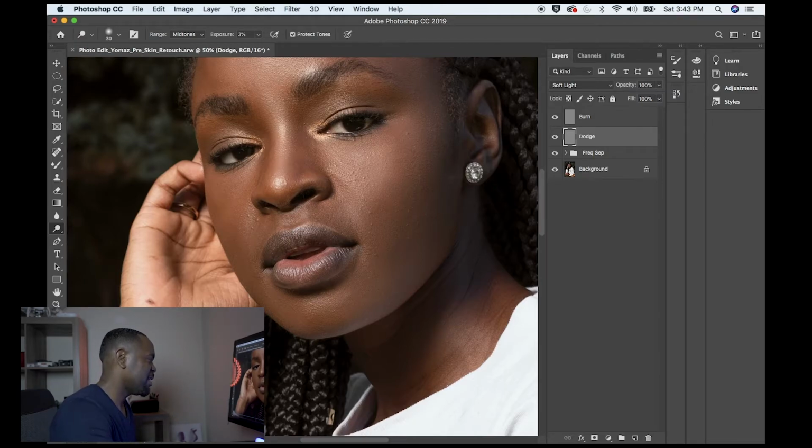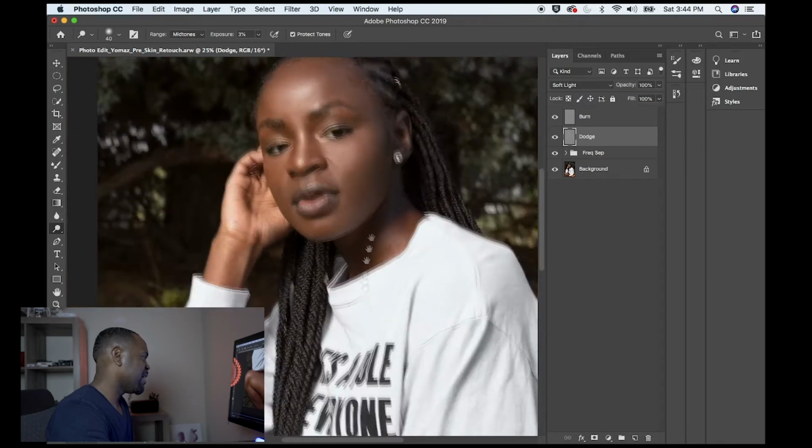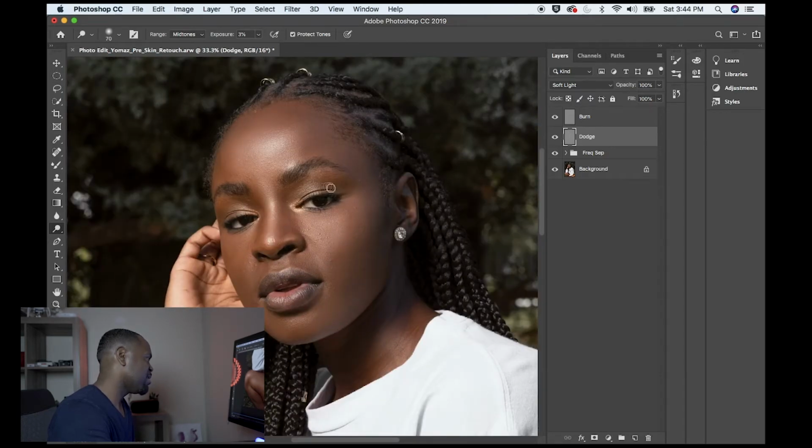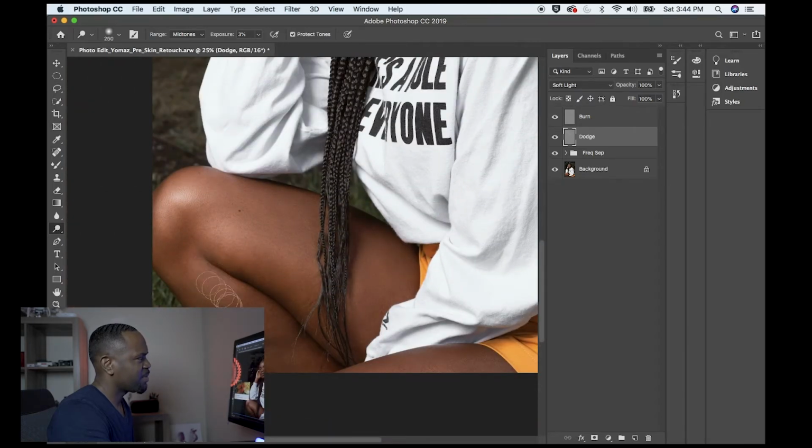And anywhere on the skin that's exposed, we'll even that transition out between the shadows and the light. On the wrist over here, you can see her wrist, and just kind of soften that transition up a little bit. All right, so I'm gonna fast forward a little bit. We're doing the same thing on the legs. Same thing, we'll lighten up the skin tone a little bit just for the smooth transition.